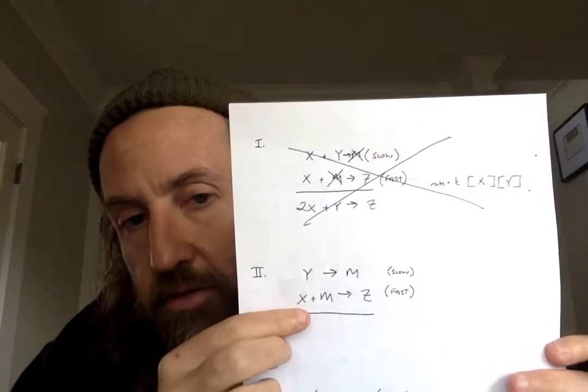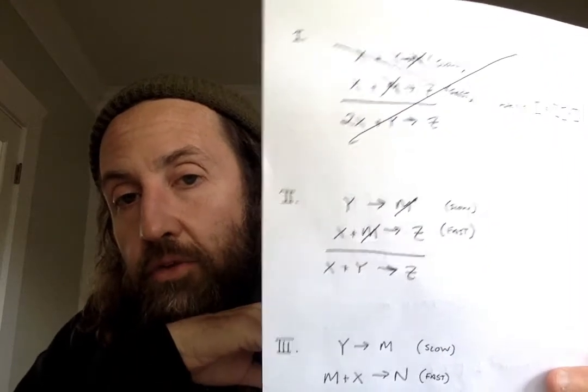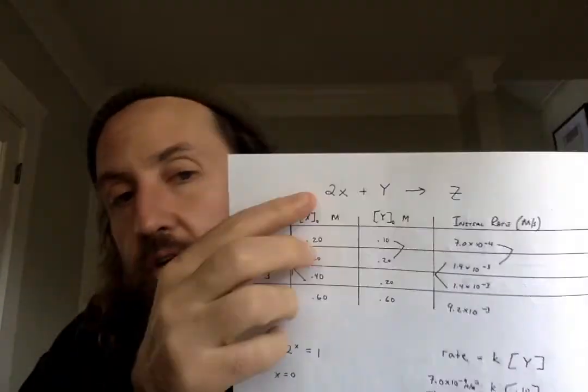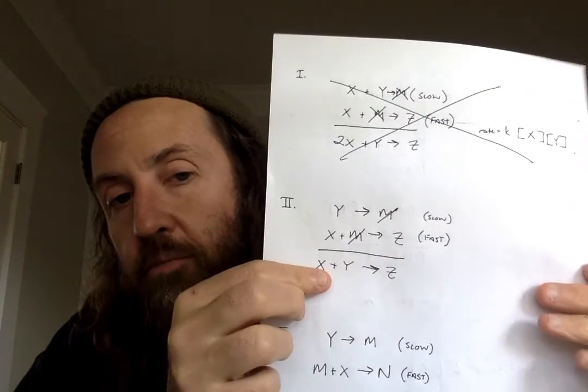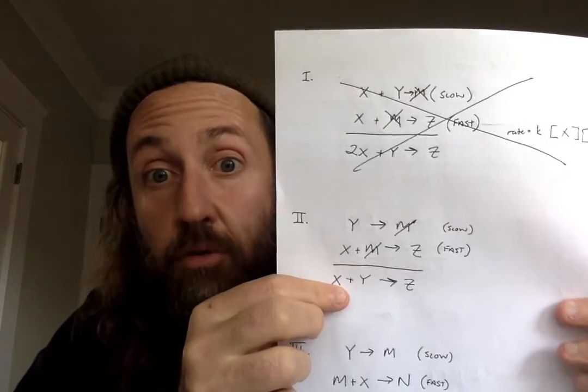Okay, so now let's look at mechanism 2. All right, so mechanism 2, you see that M for the intermediate again there. So let's cross this out. Okay, so I got an x and a y, so I got x plus y yields z. Well, that's not going to work for me, and here's why. I'm short an x. So if I'm given that the equation is 2x plus y, and my mechanism doesn't add up to 2x plus y, I'll tell you what, friend, you got the wrong mechanism. Let's hope 3 works out here.